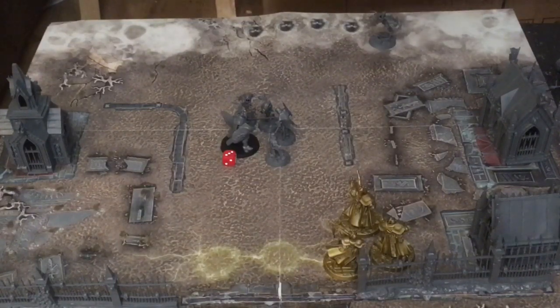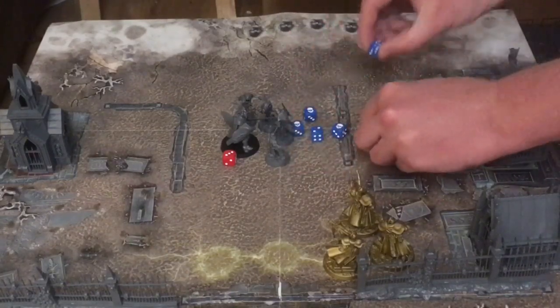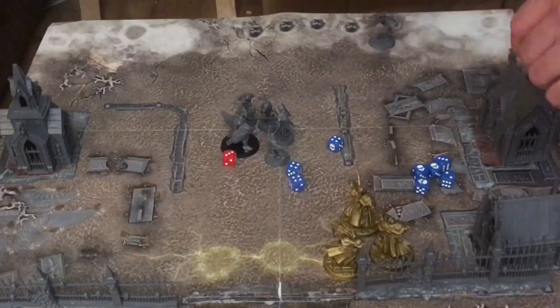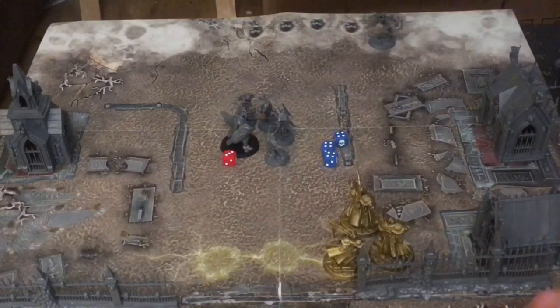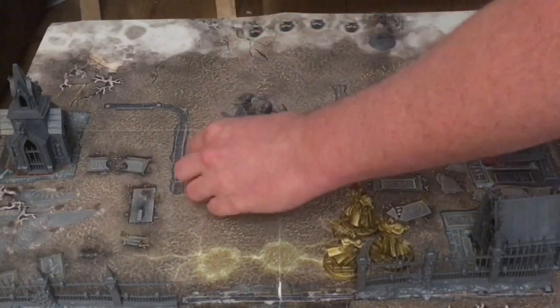So now we're just on to combat. So these guys are going to try and hit the Night Questor again with 8 dice. Okay, 4 up to hit. 1, 2, only 3 go through. 4 up again to wound. All 3 of them go through. Okay, 3 up to save on those. He saves 2, so that's another wound. So he's down to 2 wounds.